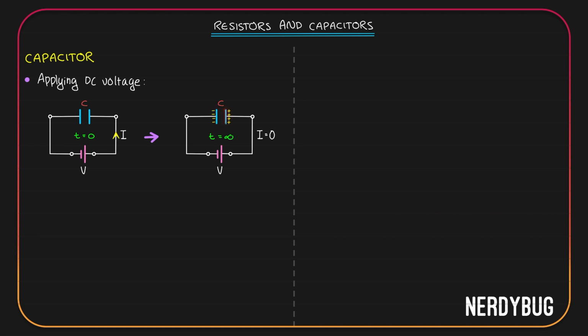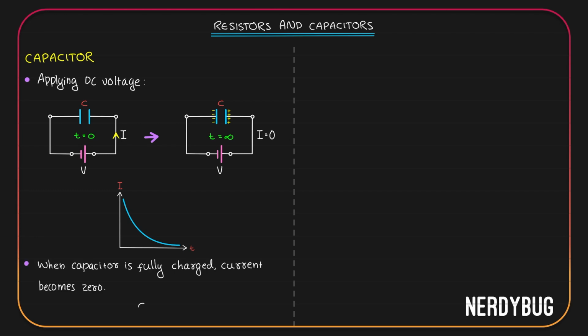Since this one lost a lot of electrons, it is now positively charged. And since this one got a lot of electrons, it is now negatively charged. Now, the power source is not strong enough to take any more electrons, so the current has stopped. I is equal to 0. We say the capacitor is fully charged. Let us show the variation of current with time using a graph. Current decreases exponentially. When the current has become 0, we say the capacitor is fully charged.